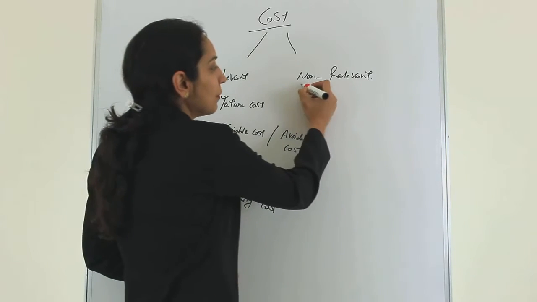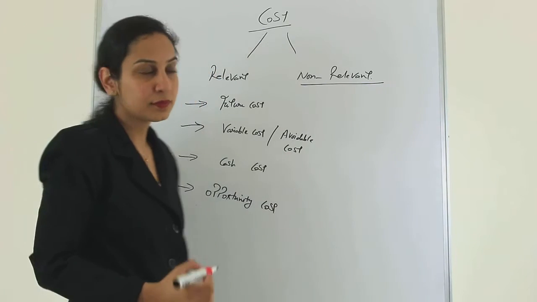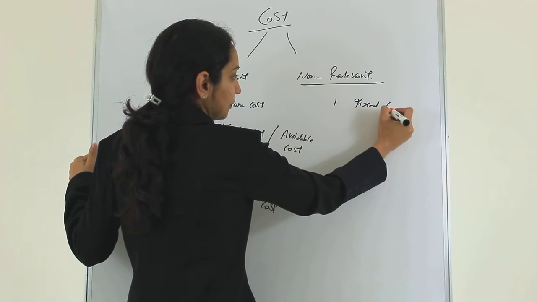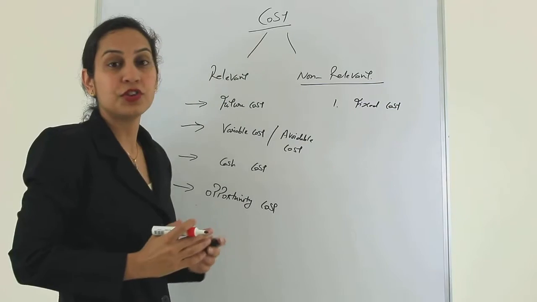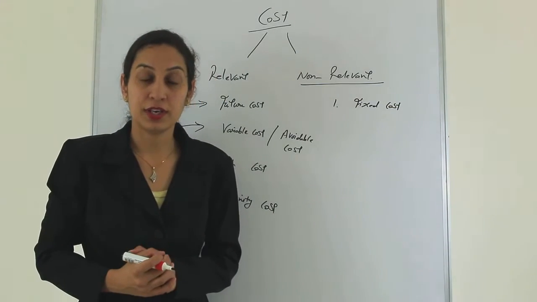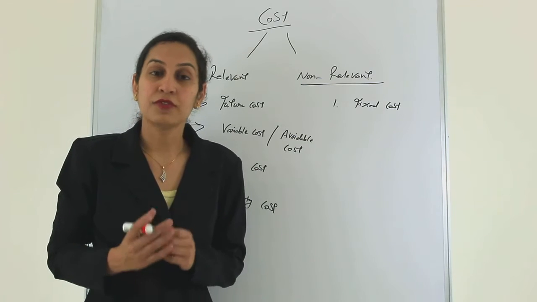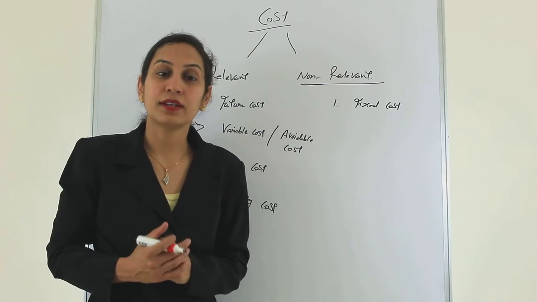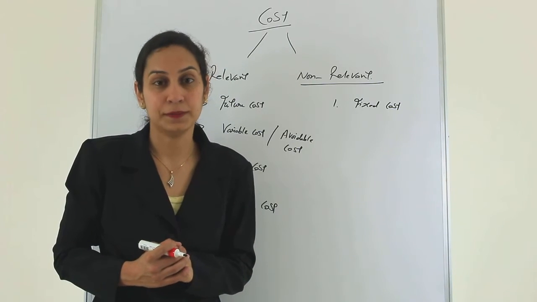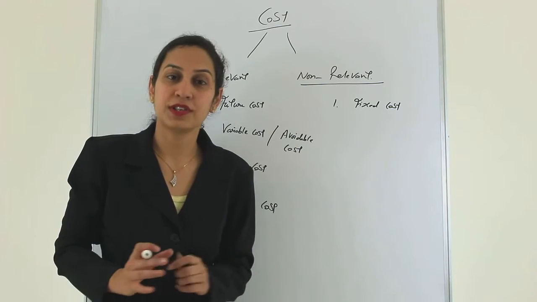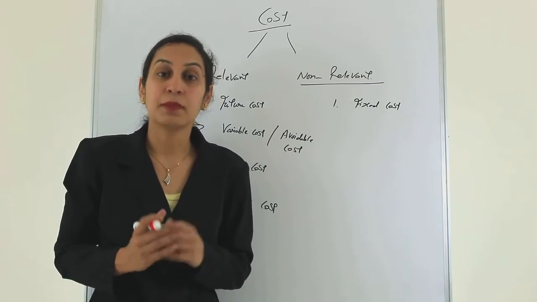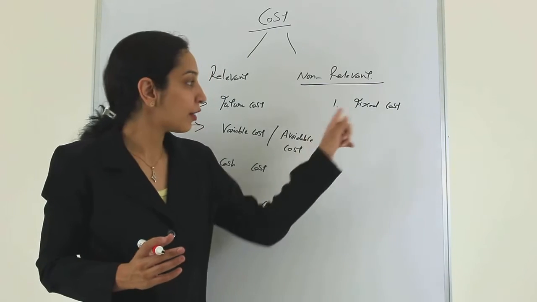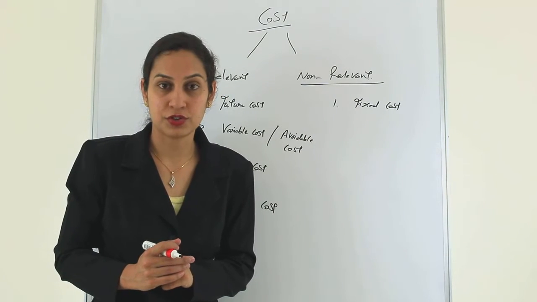Let's discuss what makes a cost non-relevant. The first, it has to be fixed cost. A cost which does not change with your decision, it's called fixed cost. A fixed cost is non-relevant cost for our decision making. Please understand that this decision making process is for short term. In long run, there is no cost which is fixed. Every cost changes. But in this context, we are talking about short term decision making. And in short term, our fixed costs are not relevant for our decision making.